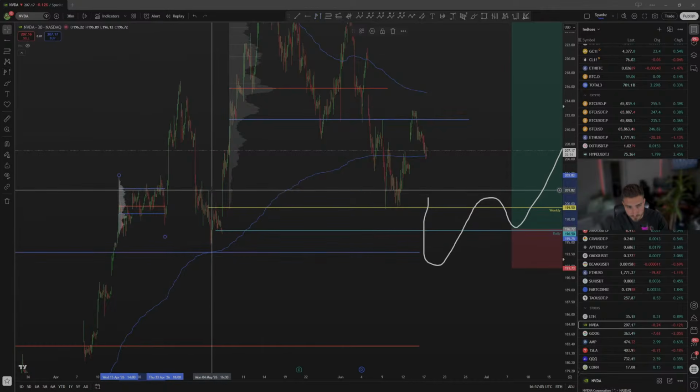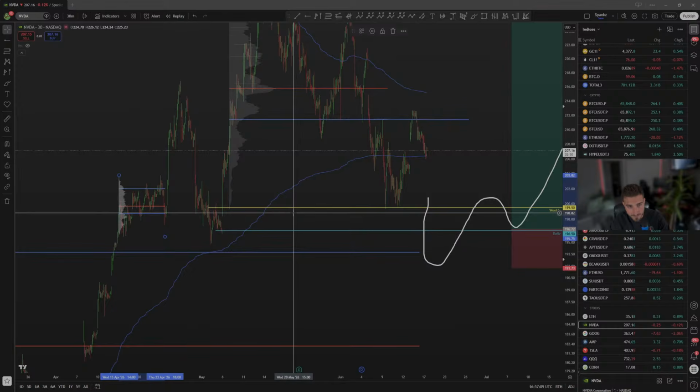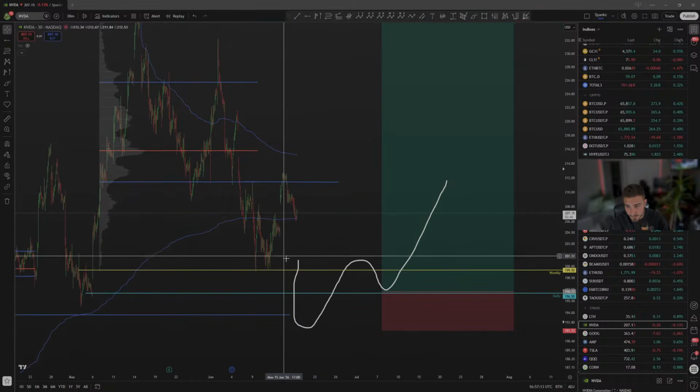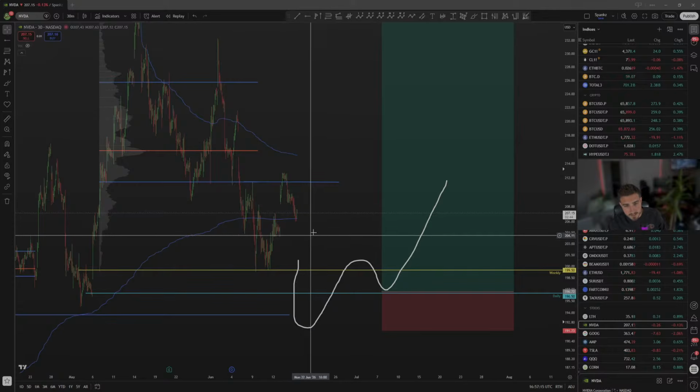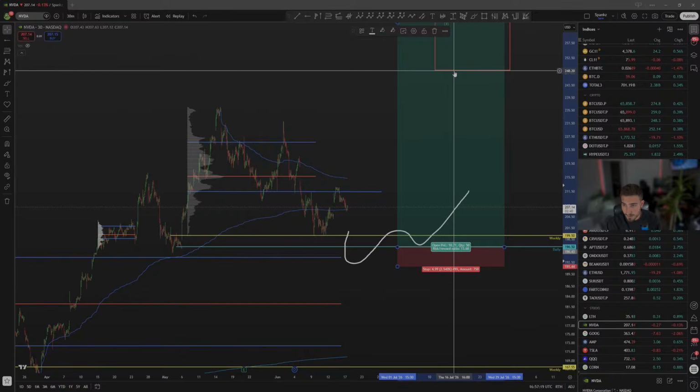You could trade smaller profiles. You could see that we bounced at the point of control right there. We had the weekly tap and so on and so on. So for NVIDIA, again, I'd be looking at the 200 zone, 190, looking for a bigger, larger rotational play for a move back higher.